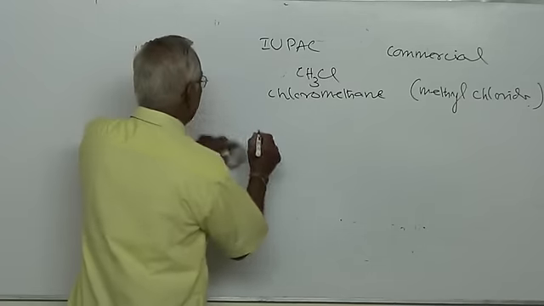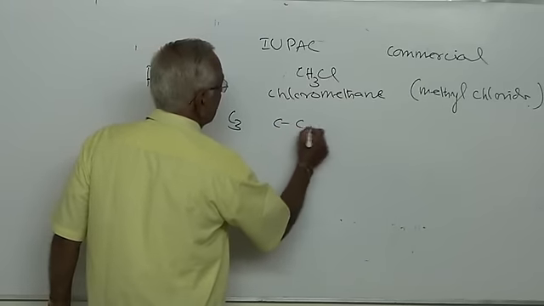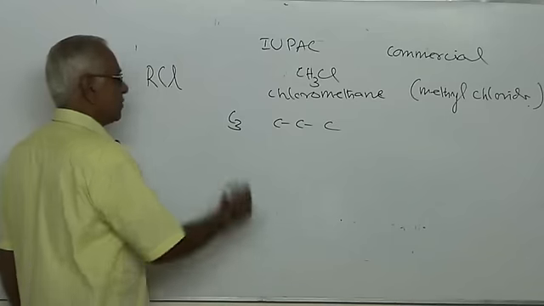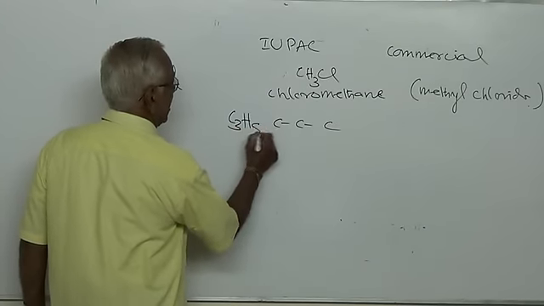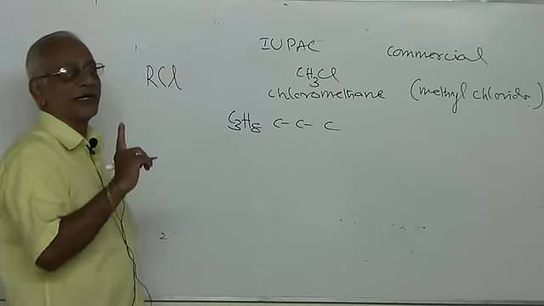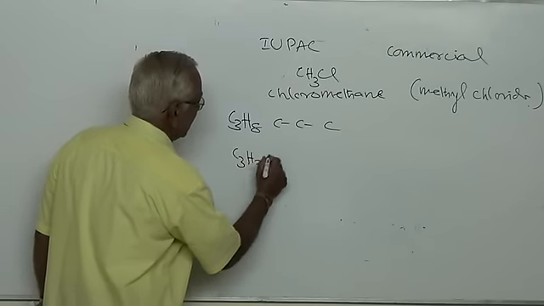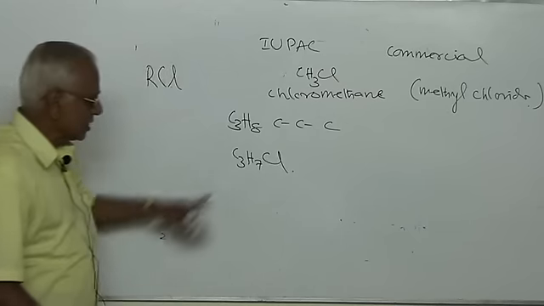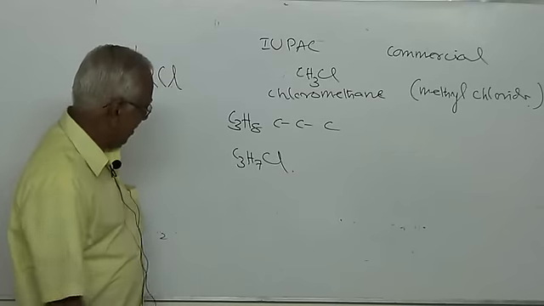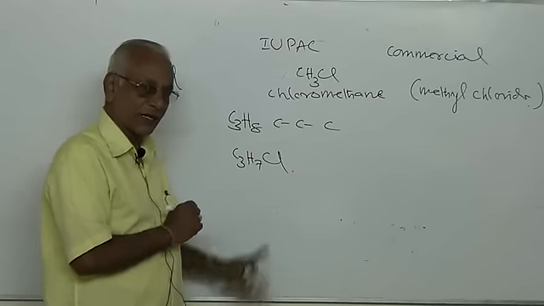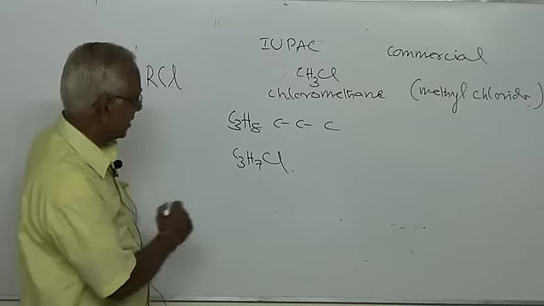Now, let me take C4 carbon atoms, or to start with, C3 carbon atoms. Now, let's see how many isomers are possible. What is the general molecular formula of an alkane? C3H8. Supposing you take a monohalogen derivative, it should be C3H7Cl. Now, this is another important question for all the competitive examinations. They can ask you the number of isomers: given the molecular formula, they can ask you to identify the number of isomers.